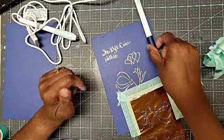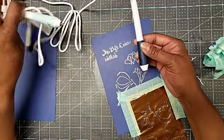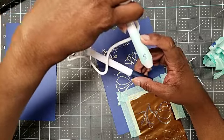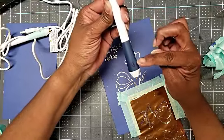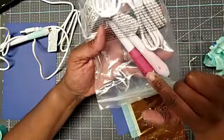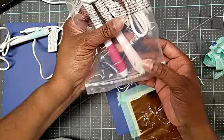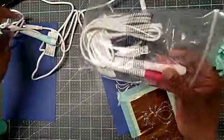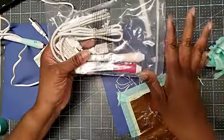Okay, people, I'm back, and I went online while I was waiting for it to heat up and figured out what tips is what. So I just made a little mark with a Sharpie. This is the standard tip, this pretty turquoise color. The tip that I have plugged in right now is the bold tip. Then the hot pink tip is the calligraphy tip. And then the pink tip we used earlier is the fine tip. Well, actually we used the standard tip earlier. So now I have all my tips marked.